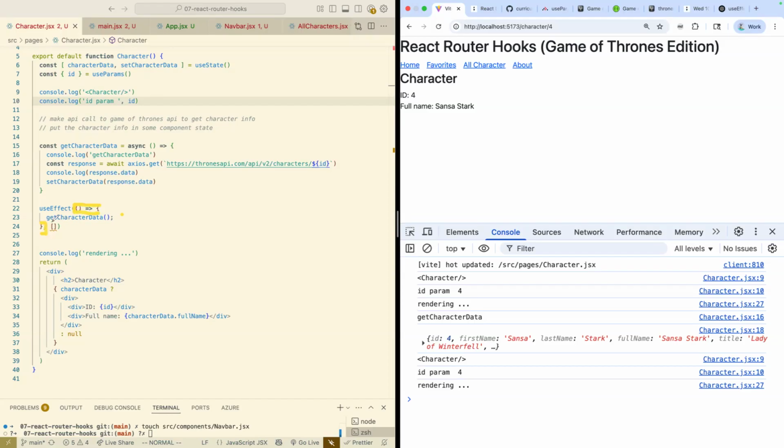We're passing that function definition that calls get character inside of it, but we pass it as an argument to use effect. So what happens is React decides when to execute the function we pass in as an argument to use effect.